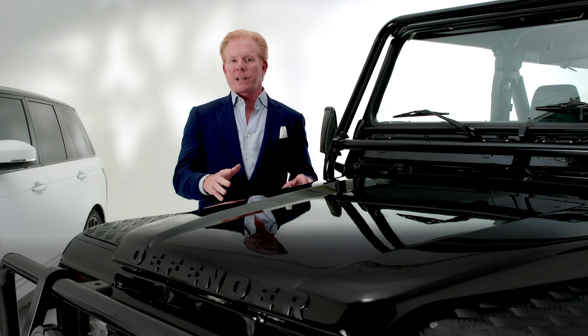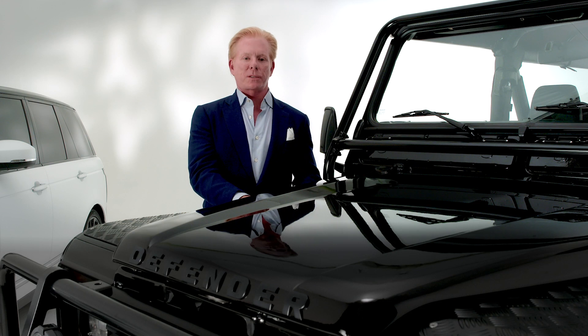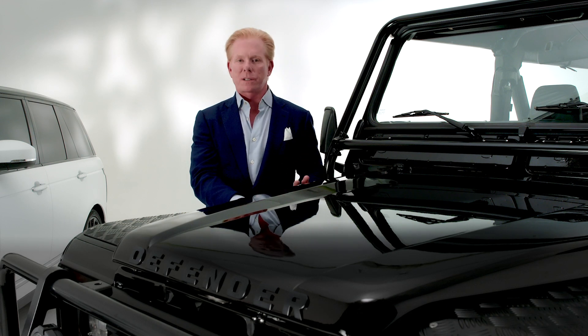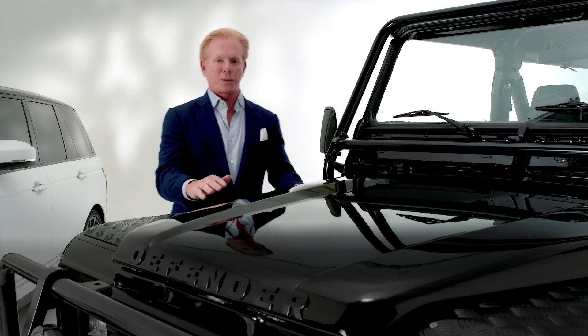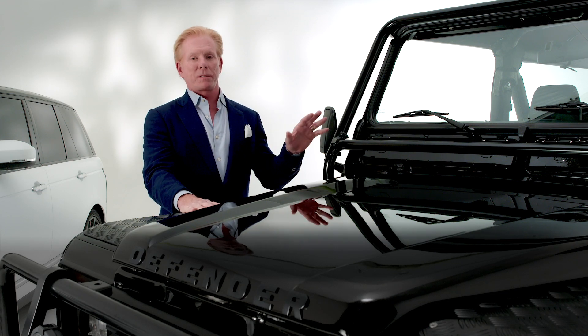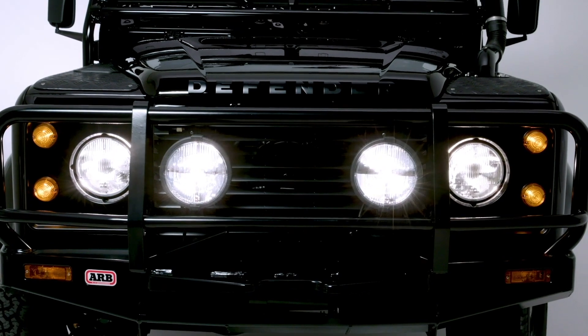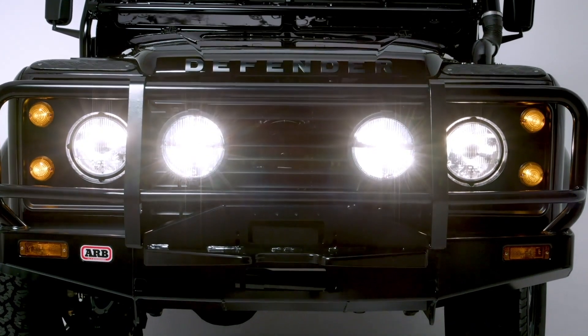This is a perfect example of Aero in a color harmony experiment. We took this vehicle and did a full frame-off restoration — it's one of the most iconic vehicles ever produced. It's been really fun to take this and do part of it in traditional spray, color matched to Aero. We're very excited about the fact that you can introduce Aero at this point while multiple sub-suppliers remain on spray with legacy tech, supplying components absolutely indistinguishable from Aero. That's an absolutely critical point of what Aero can do.